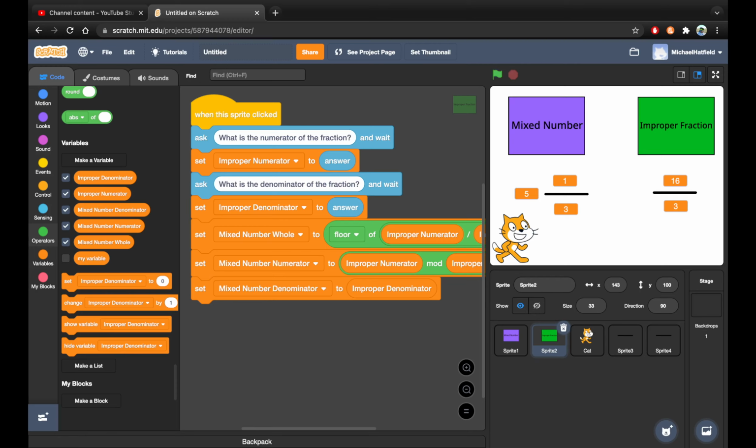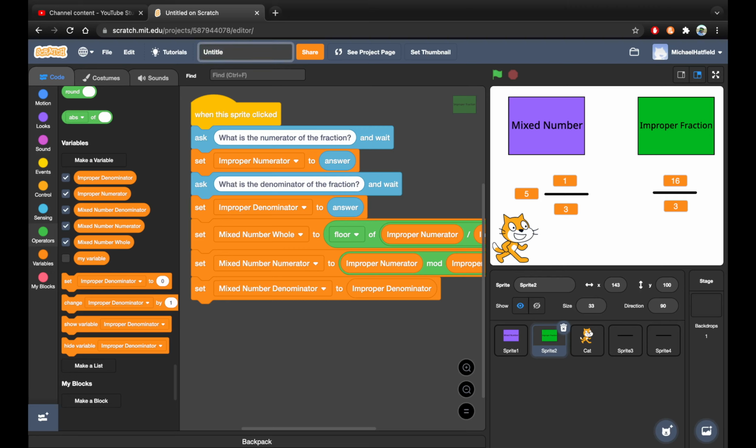So notice the 3's are the same, so the thirds are the same. 3 times 5 is 15, plus 1 is 16, so we have our right answer. And if we go backwards, 3 into 16 will go 5 times, which is 15 with 1 left over, and that gives us our answer there. So it appears that our converter is working as we would like.